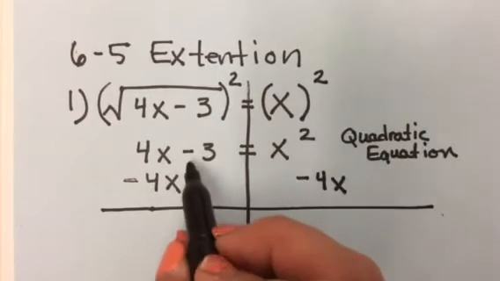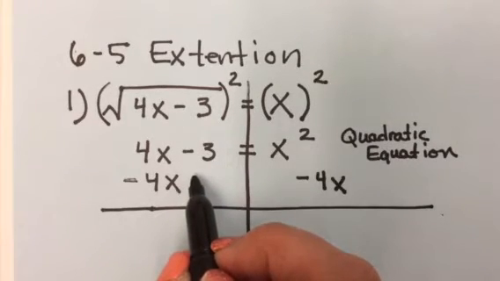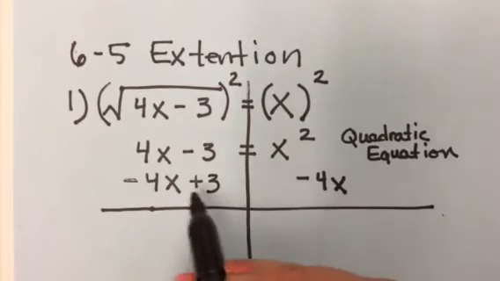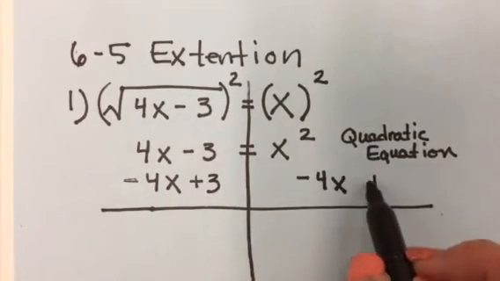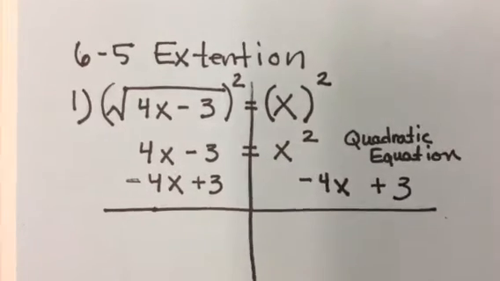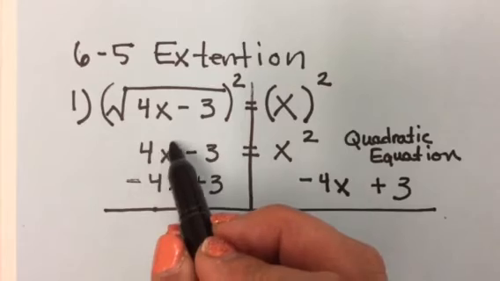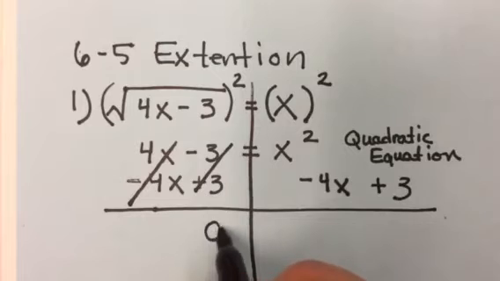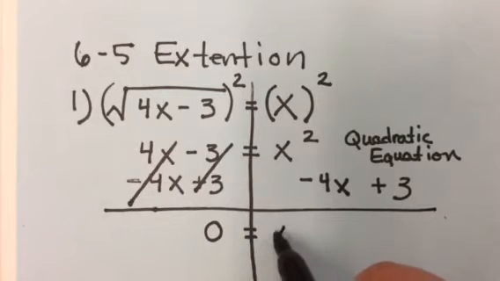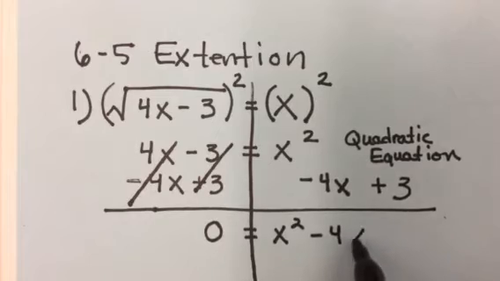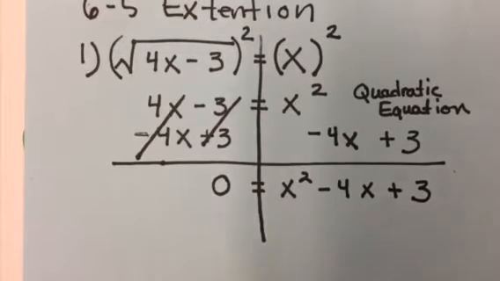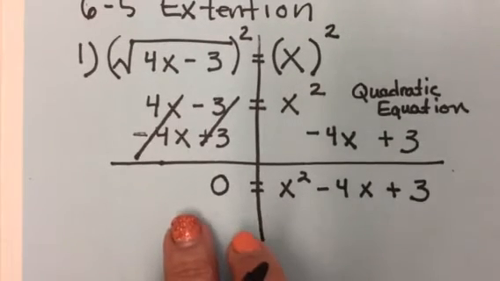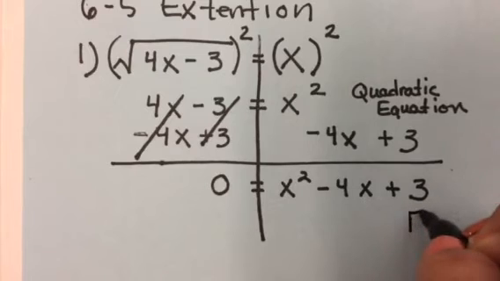Now there's a minus 3x, so what undoes a minus 3x? A plus 3x. So I'm going to add my 3x to the left side, and then add my 3x to the right side. Now looking at the left-hand side, my 4x is canceled. My negative 3 plus my 3x cancels, and I have 0 equals, in my quadratic equation, x squared minus 4x plus 3 in standard form. Looking at our equation now, we have our quadratic equation set equal to 0. We can now apply the factoring method to solve.